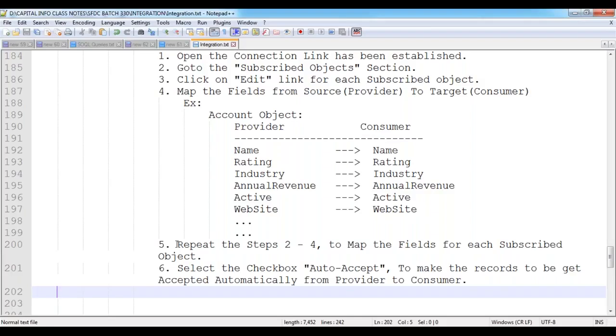Both the parties will sit together. They will agree that this is what we are exposing, this is what you are consuming, this is the data type over here. Based on that, they prepare a documentation. In that documentation, they clearly mention the data types of each field. Without the data type, how can we store that information? That is very difficult. So that's what they agree upon.